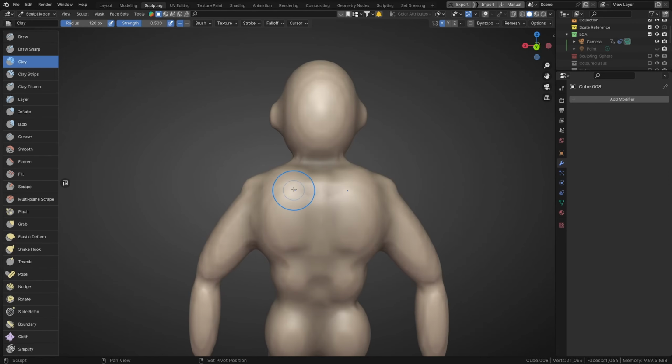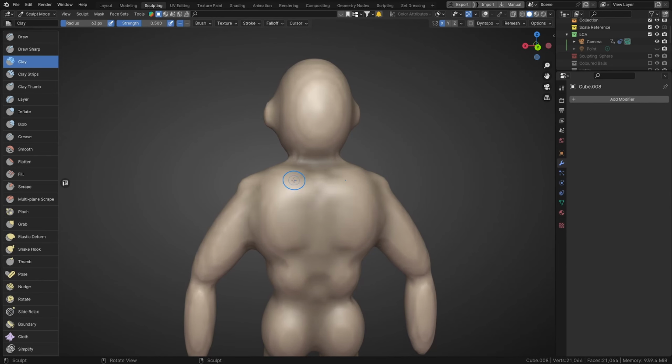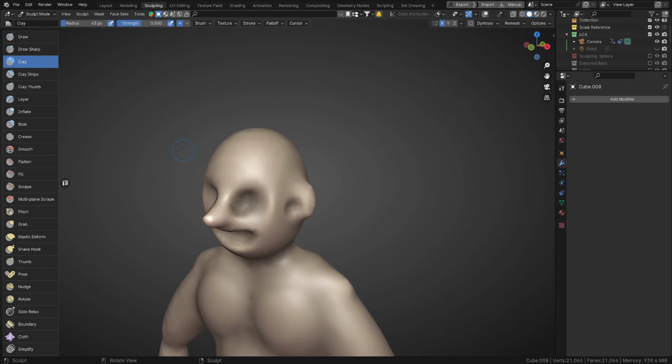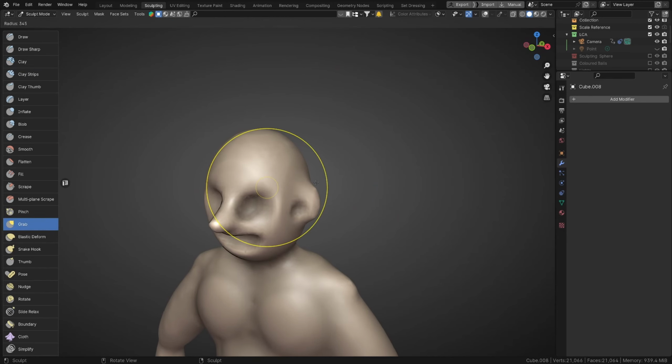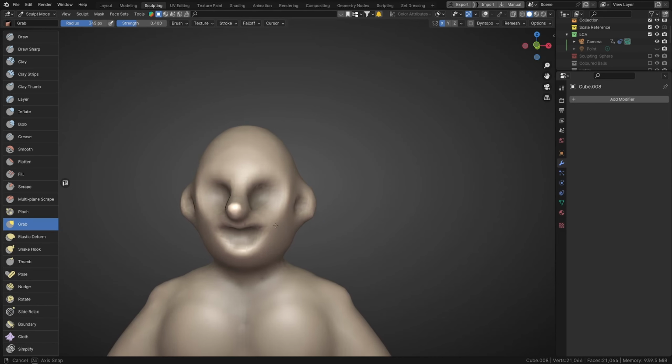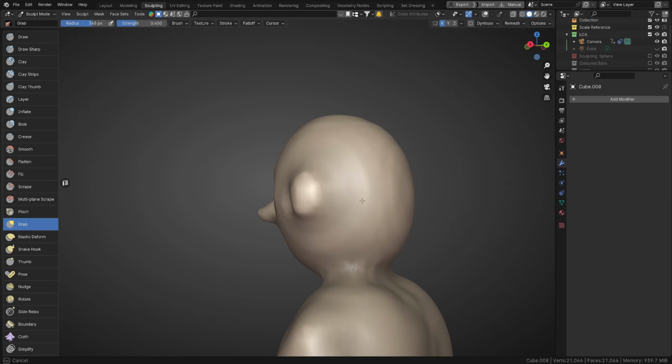And it's already got the shoulder blades and everything in there, so all you need to do is come in and just add definition. And obviously you can get your grab brush and change the head shape and all of that.